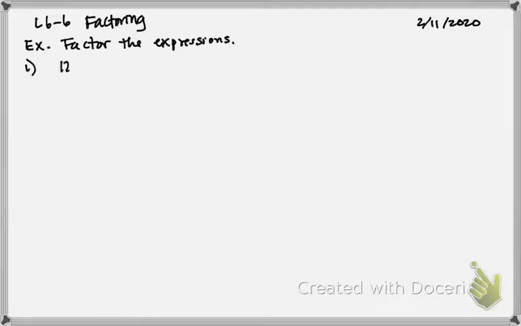And we've got 12 plus 8. So here's an example. We're going to do a couple numerical expressions and then we'll do a couple of algebraic. So you might be able to look. I'm just going to do, like, I have no clue the greatest common factor. So I'm just like, nope, they're both even. So let's factor out a 2. So that gives me 6 plus 4. Guess what? They're both even. So I'm going to factor out another 2. And that's going to give me 3 plus 2.